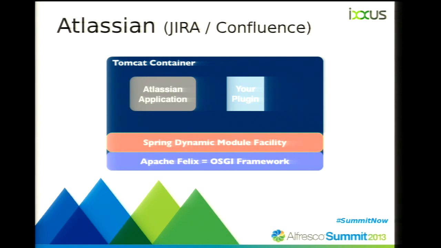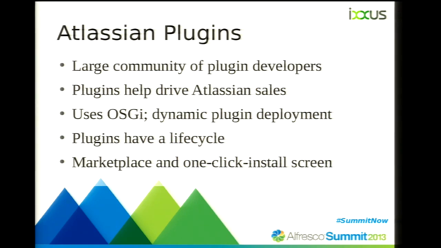So I'm just going to quickly rush through this one, as it's a very similar situation. So this is the Atlassian architecture for plugins. Atlassian are a developer of Jira and Confluence, which are an issue tracking system, and a wiki. I don't know if anybody's used it before, but essentially they're using Spring Dynamic Modules, which has OSGi under the hood. And again, plugins definitely help drive Atlassian sales. The key bit there is if I've got a system that does 90% of what I need to do, and there's a plugin available that does that full 100%, then I'm definitely going to want to buy into that system. The existence of those plugins can often go that extra mile, which can help people decide whether or not they want to use a given system. And again, they've got a marketplace and a one-click install screen.